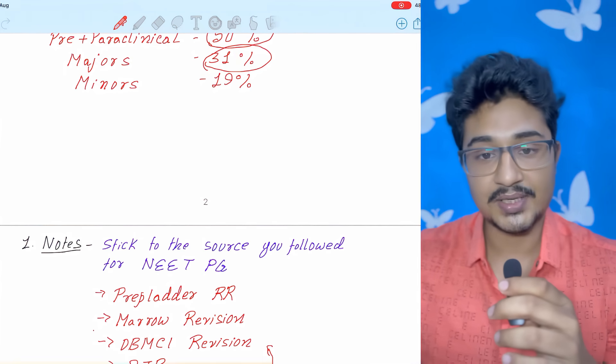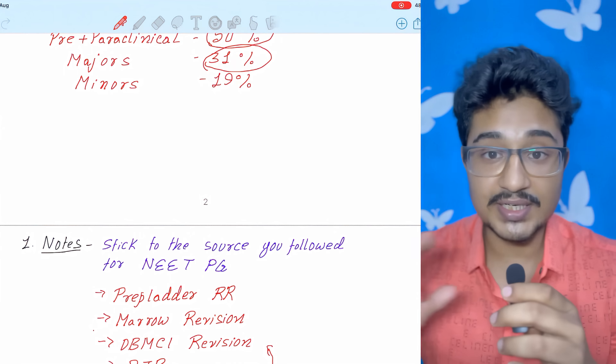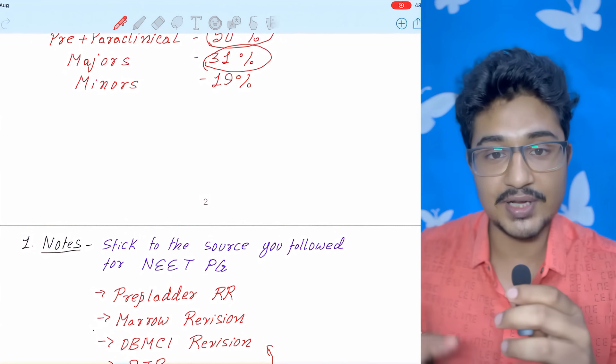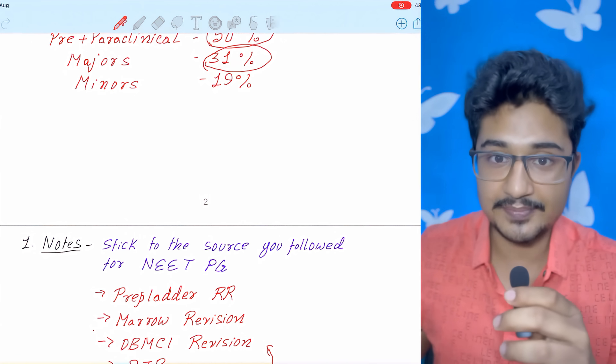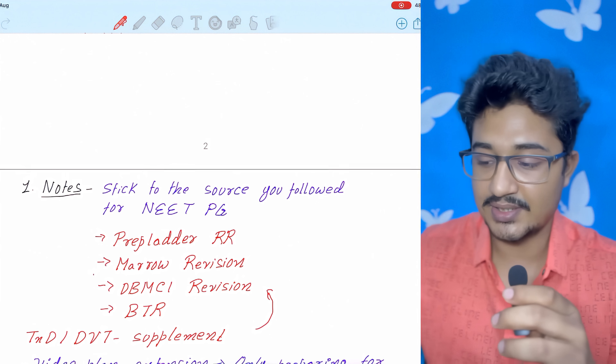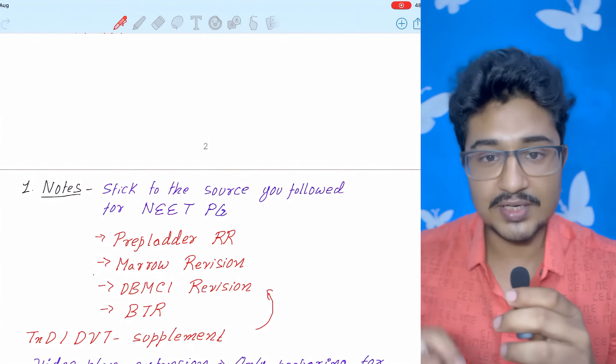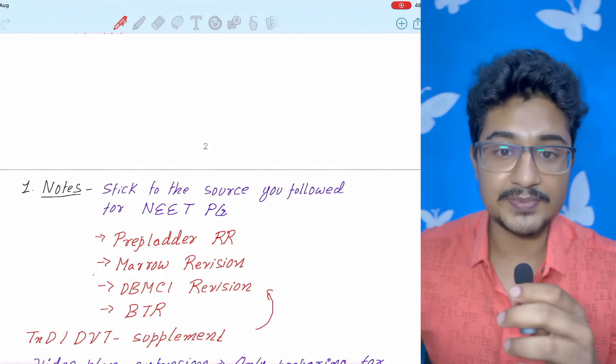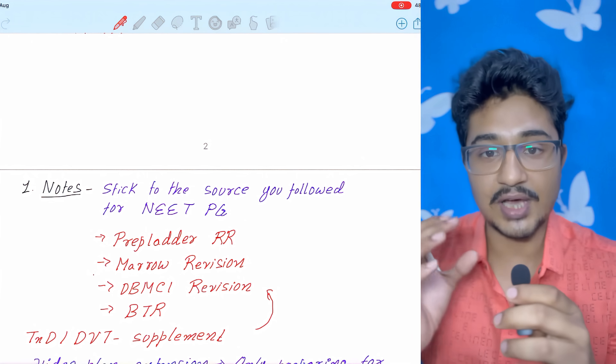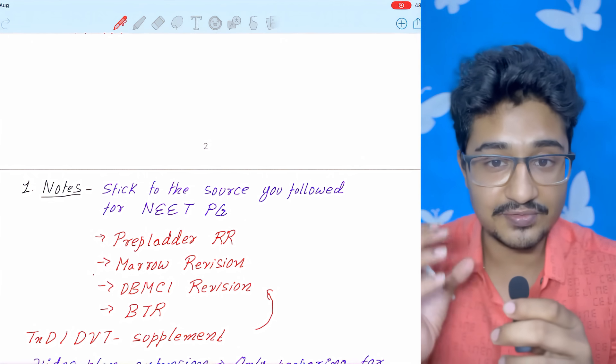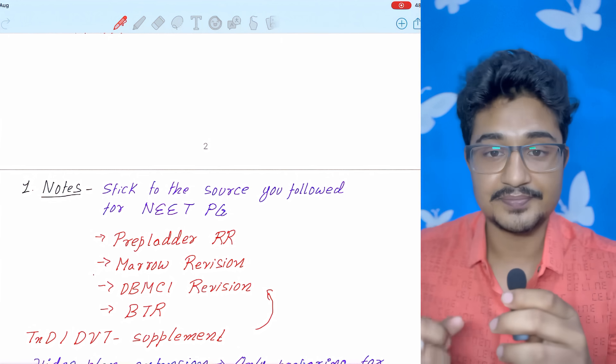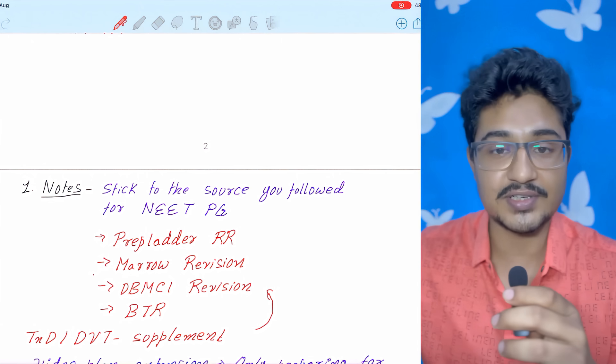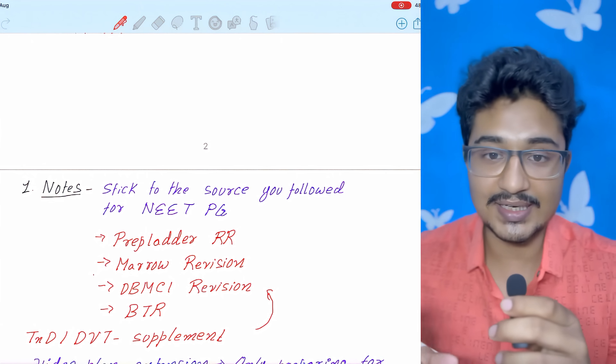First thing is the notes. Your notes is your ultimate source of preparation. So you should stick to the notes you followed for the NEET PG preparation. If you are appearing for the INICT for the first time, in the notes you are following, you should stick to it. Stick to any revision source. Main notes are only for the toppers, for the mid rankers and for the top 1000 rankers also. Revision source is the key because nowadays main source is very much vast and it is not concise. For that reason, nowadays revision source have replaced the main notes. Revision source are crisp, concise and also high yield at the same time.